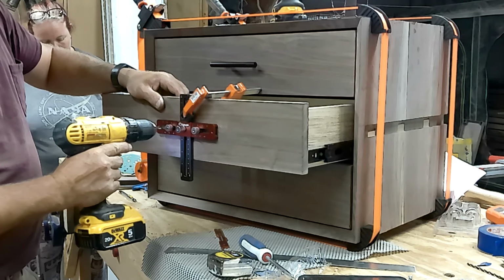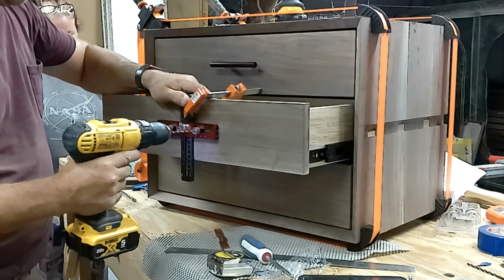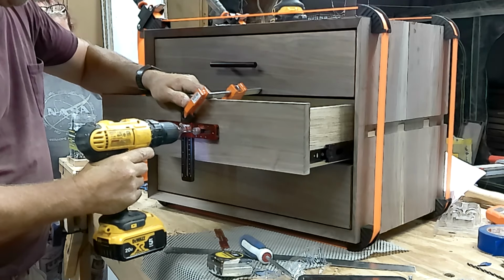And here I'm just piloting the holes for the drawer pulls, and there's my wife there, brought over the peacock to say hello, or pea-chick, who's just born a couple weeks ago, or hatched I should say.